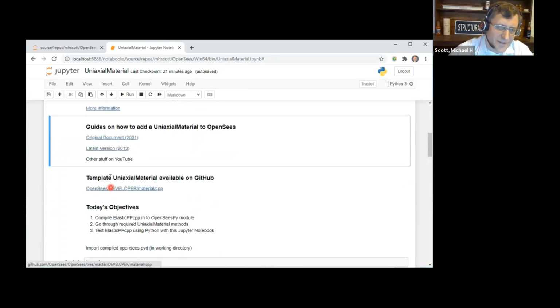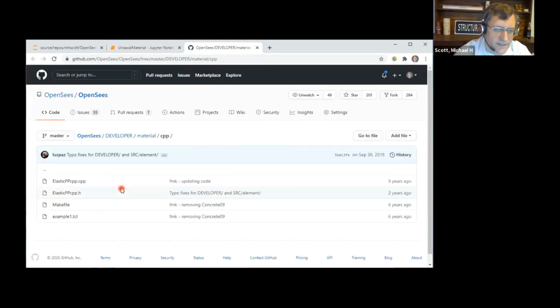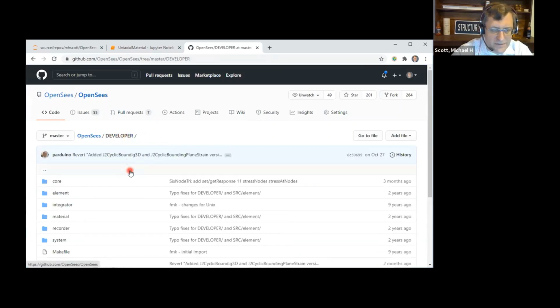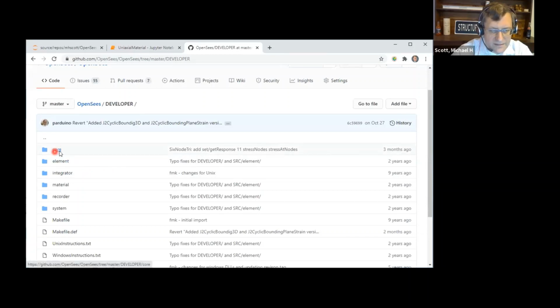The document that Frank had from 2013 is based on this template uniaxial material, which is available on GitHub. I'll go up a couple directories: there's this OpenSees developer directory that has core, element, integrator, material, recorder, system. It has some templates for different things you may want to develop and add your own code to OpenSees.